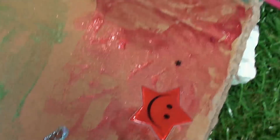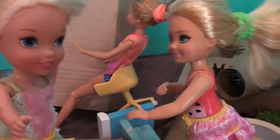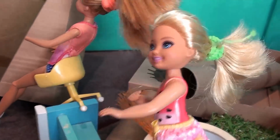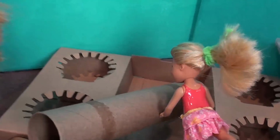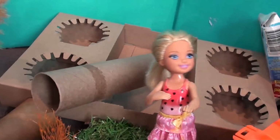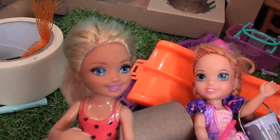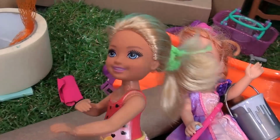This is twinkle, twinkle, little star. How I wonder what you. Okay, Chelsea, we've got to find parts of the roof. We can use these things as stand poles for the roof. Oh, cool. What about this thing up here? Yeah, great. Hand them over to me when you want them painted. We sure will, Annia. You're the best painter in the whole of Malibu.